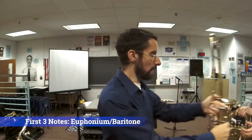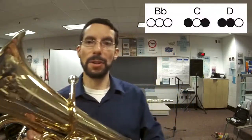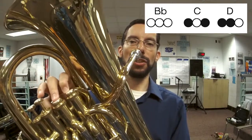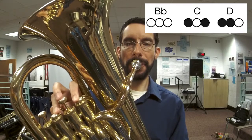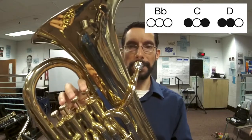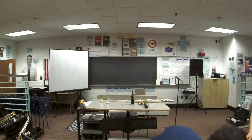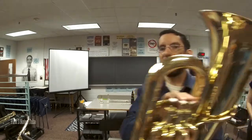Next, we've got our euphonium baritone. All right, and here's what it sounds like. Similar valves as a trumpet, but it's the same notes as a trombone. So you've got B flat open, C 1 and 3, and then D 1 and 2, so B flat open, C 1 and 3, D 1 and 2. Put it together, B flat, C, D. Right? All these instruments sound the same. They sound the same, right? But some are higher and some are low, but they're the same sounding notes, right?